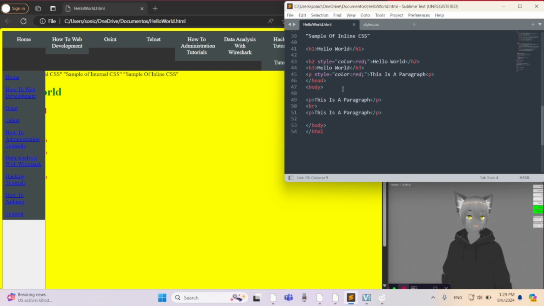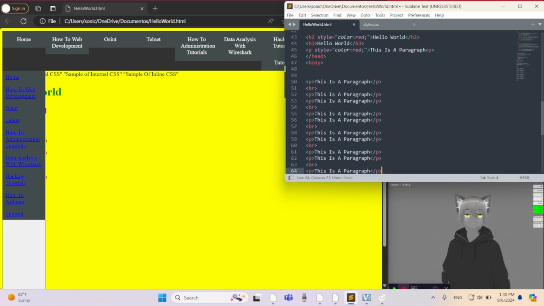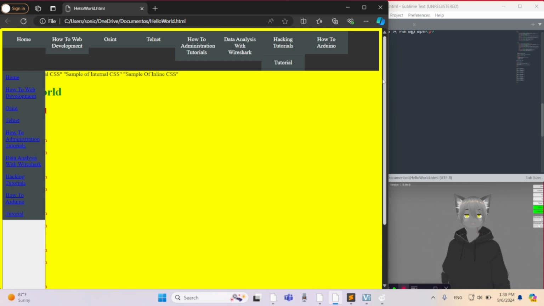We go over to our body, and let's just copy and paste these two paragraphs to make it longer. Save, refresh.